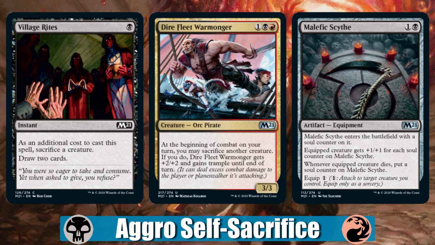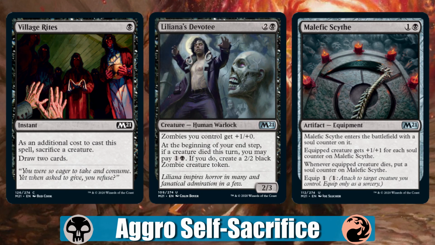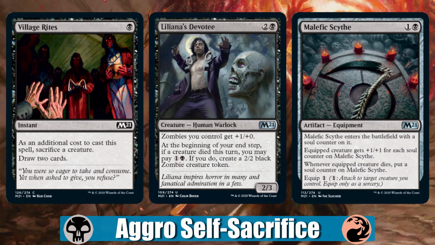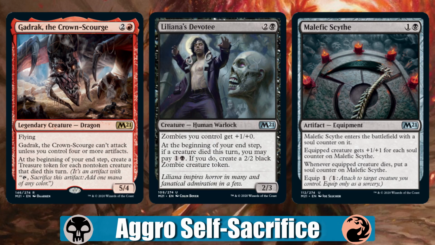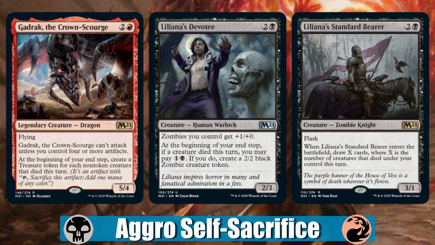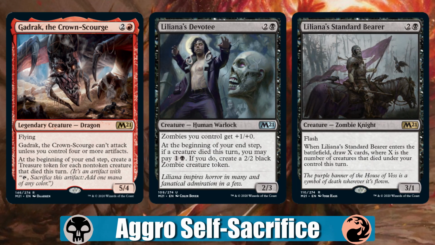And one of the best and most essential uncommons for this archetype is Liliana's Devotee. He replaces the bodies we lost to our completely necessary sacrifices with zombie tokens. Then there's Gadrick, who is the equivalent of the player in your D&D campaign that rushes to loot the bodies for treasure, and Liliana's Standard Bearer also helps us draw some cards so we can keep the show going if we do lose a lot of creatures during our turn.